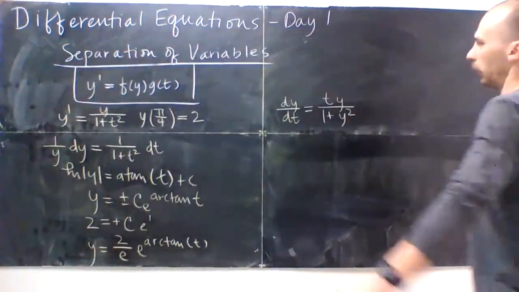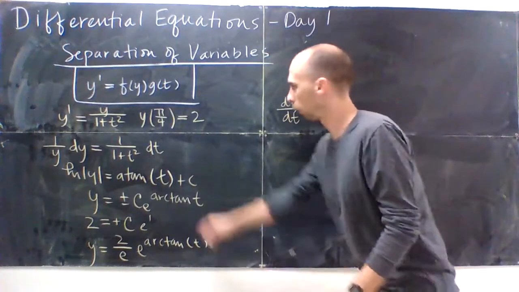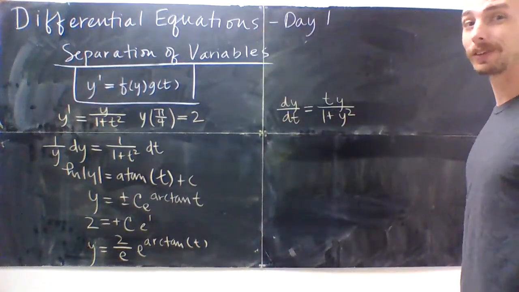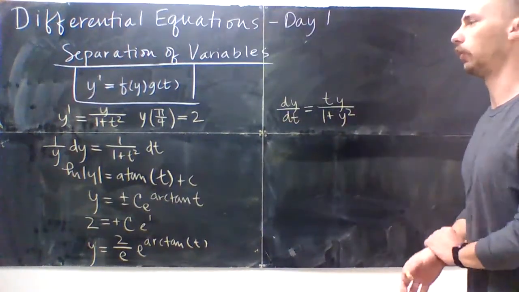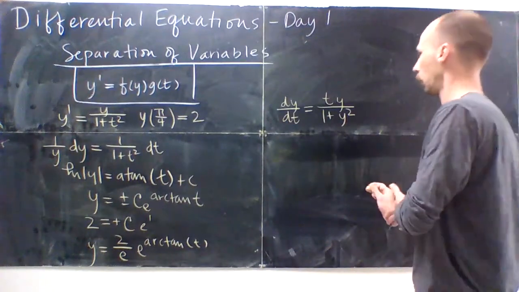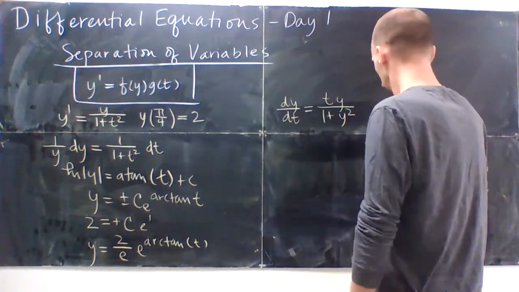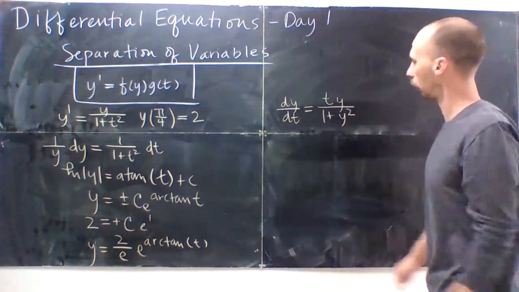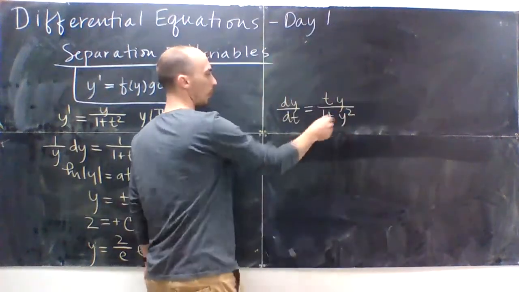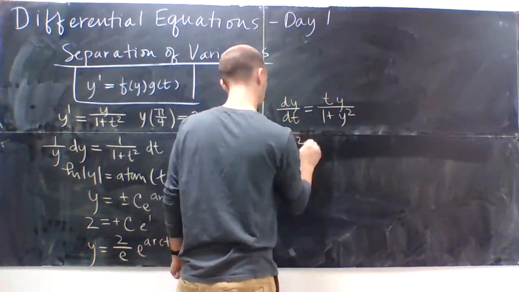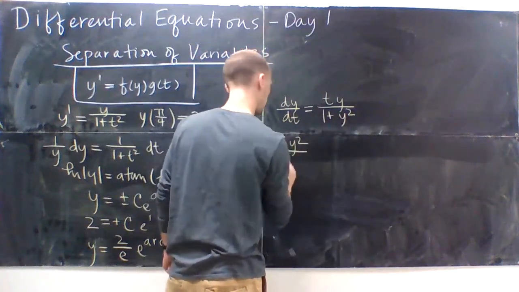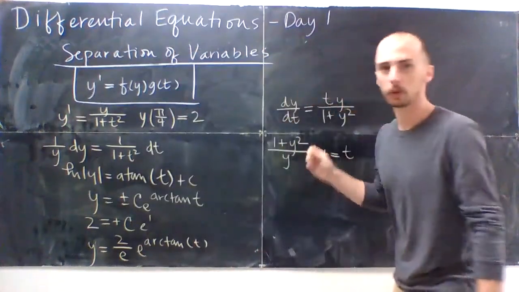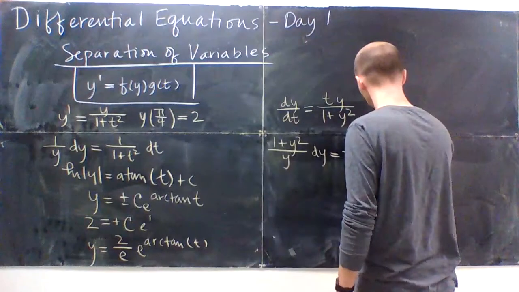All right, then over here, that one was pretty straightforward, provided that you remember that the antiderivative of 1 over 1 plus t squared with respect to t is arctangent of t. But this one's going to be a little different from the ones that we solved in AP Calculus, and I'll have a little more commentary on them as well. Let's see, what was I going to do? Oh, I'm going to get everything with y over there and hold everything with t on the right side. So when I multiply both sides by 1 plus y squared, I'll have that. I'm going to divide both sides by y. I'm going to have a dy, and that will be equal to t dt. I realized I was probably blocking by standing over there. That's equal to t dt.